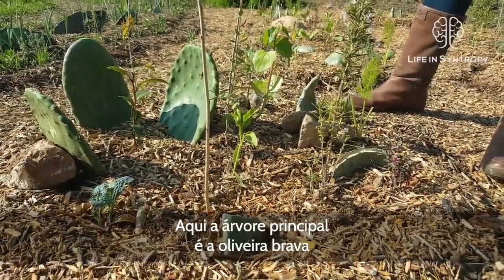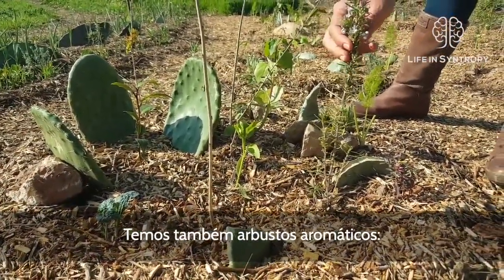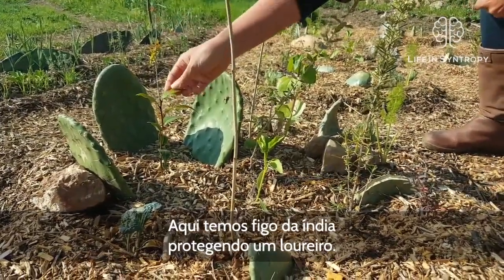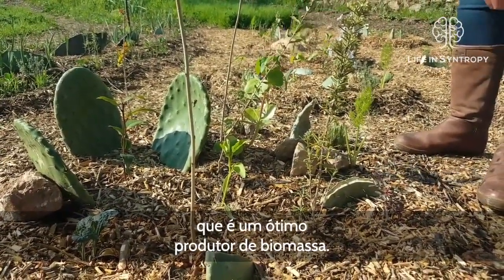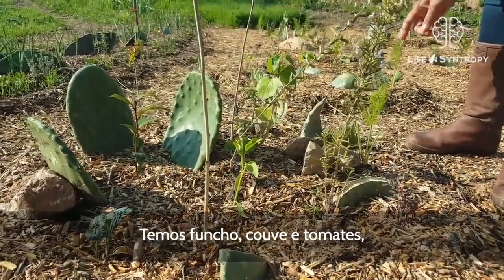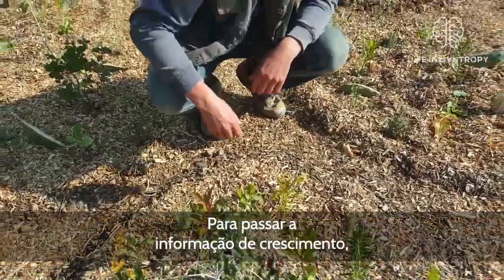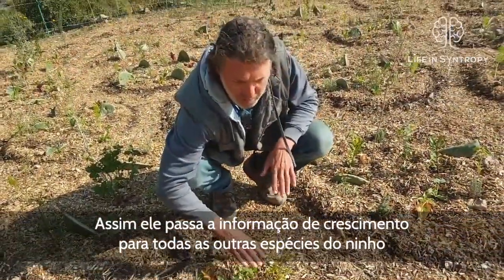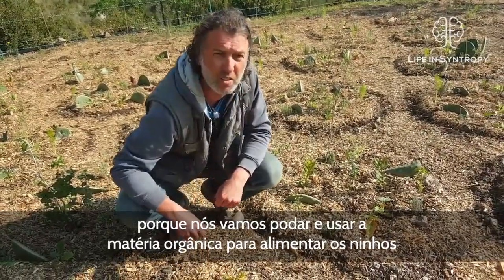Here is one example of a nest: our main tree is the wild olive, supported by two black poplars, and then we have aromatic shrubs — rosemary, lavender — some pomegranate, a prickly pear surrounding a little bay laurel tree, and then the lovely canary creeper which is a great biomass producer. We also have annual vegetables as the planting layer — fennel, kale, and tomatoes — and indigenous support species like Pistacia lentiscus. For growth information we've planted a grass called Sudan grass around the circumference of the nest, which provides positive growth information to all other species and also acts as a fertilizer that can be chopped and dropped onto the nest as biomass.